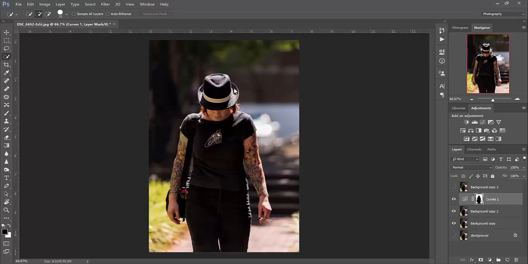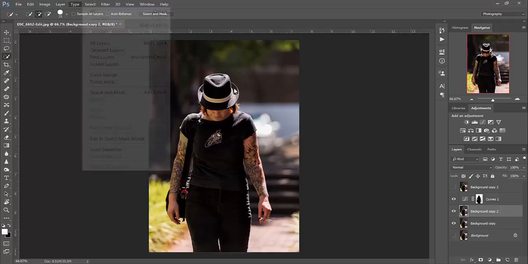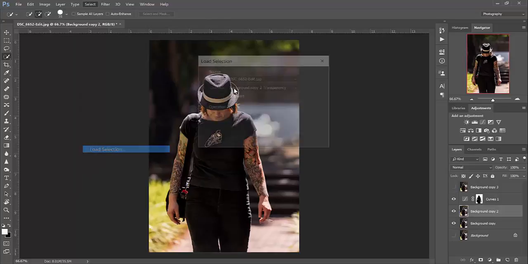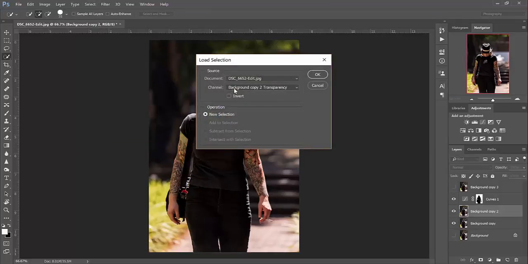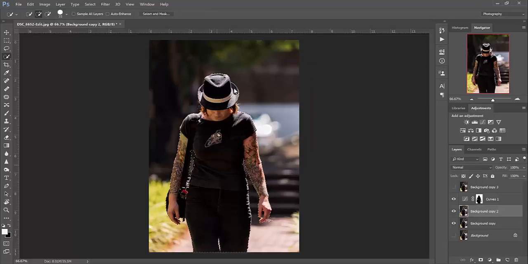I think the next thing we probably want to do is brighten the woman up just a little. But you'll see the woman's not selected anymore. You don't want to have to go and select her again. So we're going to go here to our background copy, and we are going to come up here to Select. And this time we are going to choose Load Selection. And we're going to drop down from this channel and pick woman. And when we hit OK, you're going to see that our marching ants are right back and the woman is selected again.